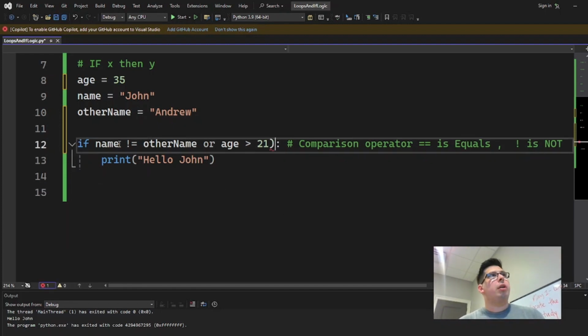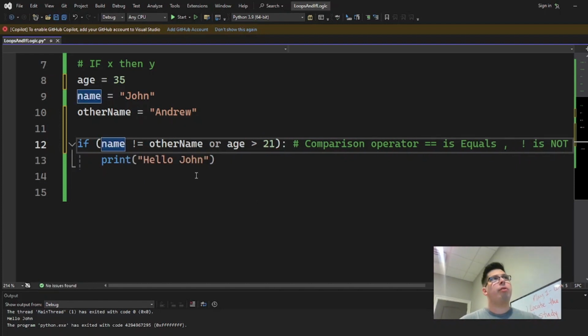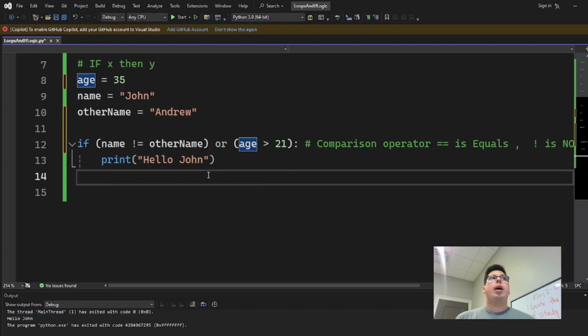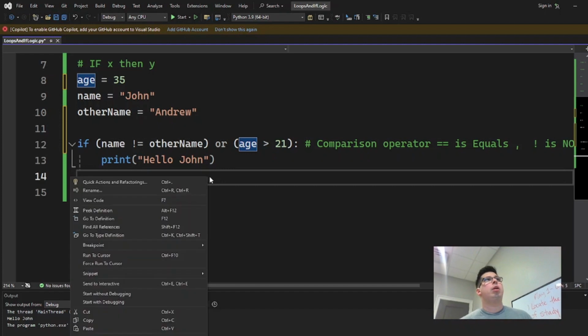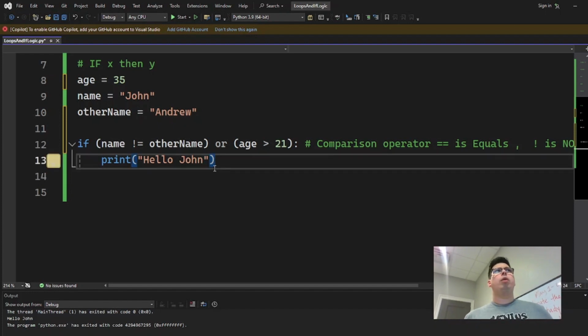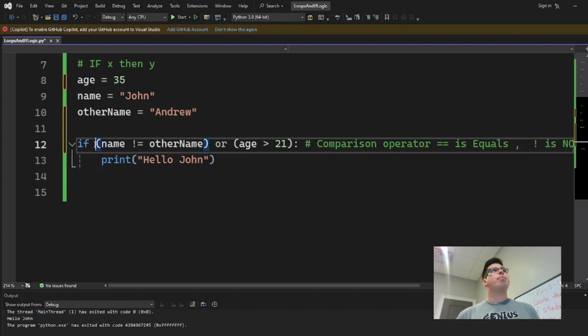I think I'm going to leave the parentheses on here for right now, just for clarification's sake. Except I'm going to put even more parentheses. Again, the parentheses are not required. It's just a way to group your thoughts together. It's a styling choice only. In some programming languages like C++, you absolutely have to have them, but with Python, you don't. Print hello John, you don't have to have parentheses? I don't know. I've never tried to print without parentheses there, specifically inside an argument space like this.